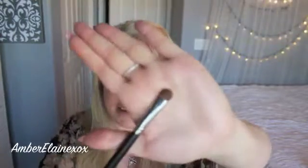And the last brush we'll be needing today is a flat eye shading brush. This is the E55 from Sigma, and it looks like this.